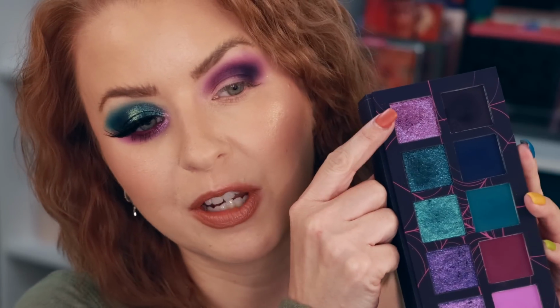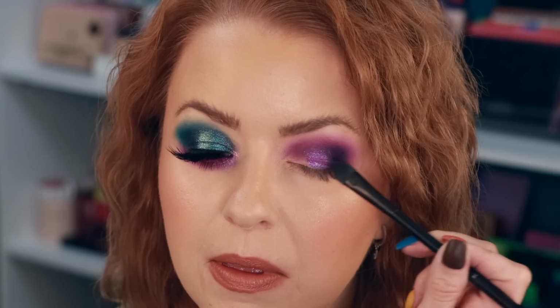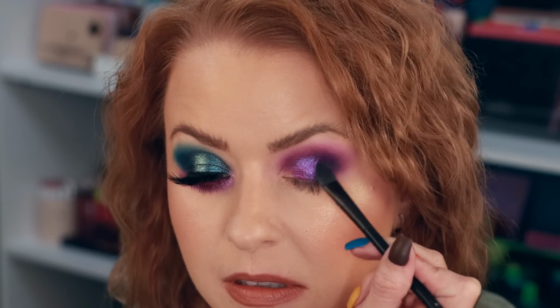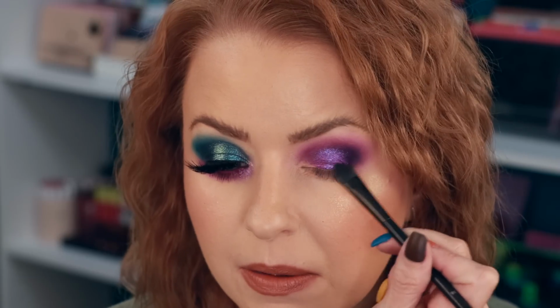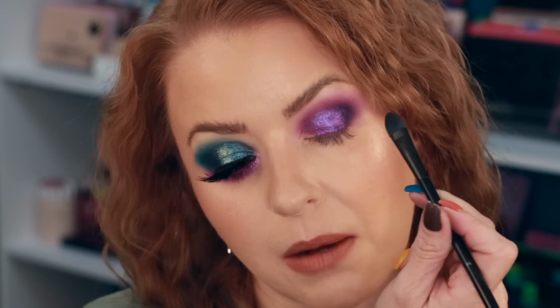All right, now I'm going to go in with the shadow and gosh, I forgot how to use these. Do I spray my brush with the silicone one? I think I have to. That's really pretty. I'm gonna try spraying the brush, the silicone applicator. I haven't used this in years. No, I don't think I like it sprayed with this applicator. See, I feel like it's making it patchy. We don't want to do that.